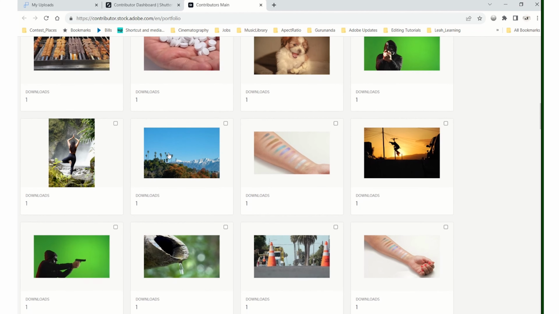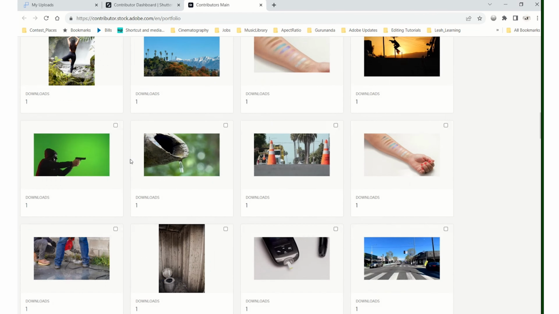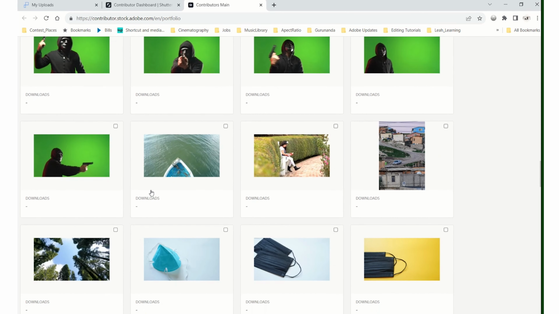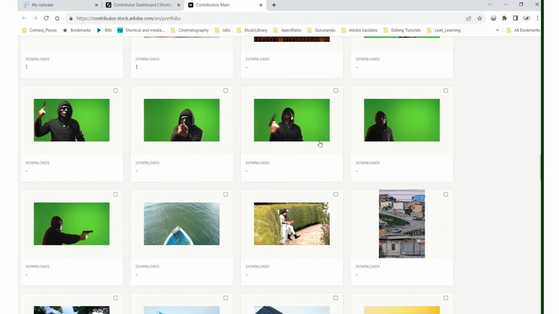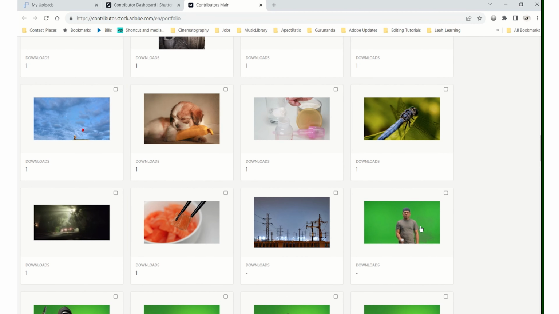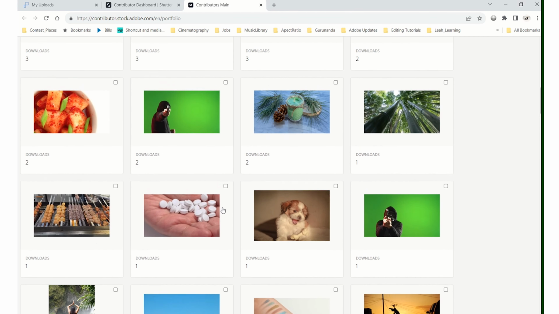So I'm noticing food is getting bought a lot, and I'm noticing more green screen now, and that's why I'm working more on green screen. You'll notice these are already accepted content, and I'm starting to build in more green screen work, because that's in my control. I work in a stage where there's a green screen, and I'm shooting more green screen stuff. And there's a lot more day-to-day stuff that you see here.